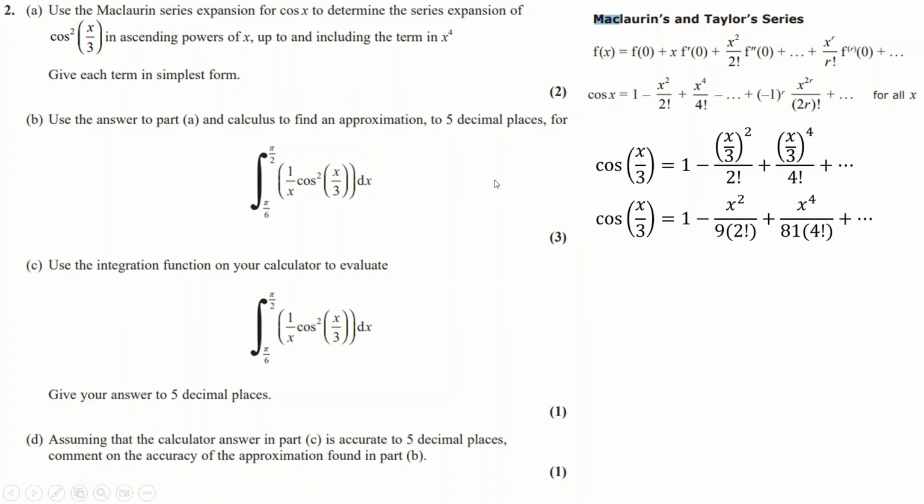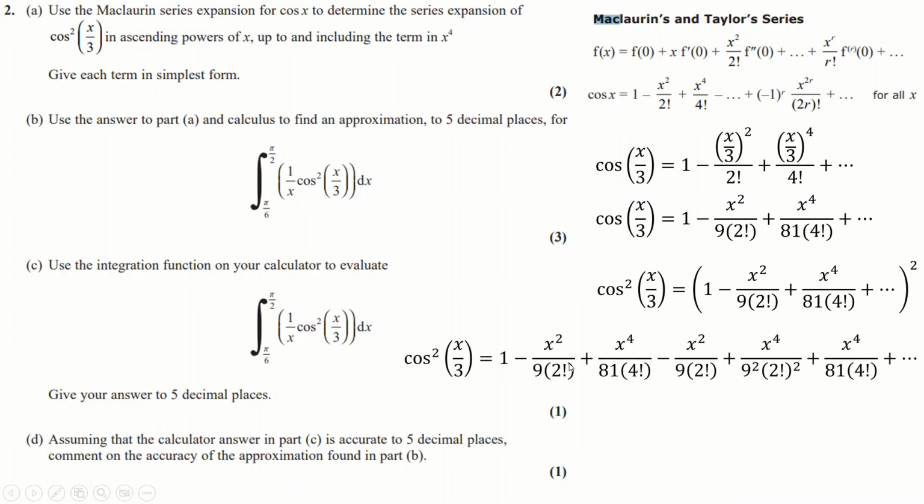So that's cool. But now we're doing cos squared of this. So we're going to have to square this whole thing. Now we're only interested up to the x to the 4 term. So I'm going to think about, if I square this whole thing expanding out, which terms will actually give me x to the 4 or less. Now 1 times all 3 of the first terms will. So 1 times 1, 1 times this, and then 1 times that. So that's all these 3 terms.